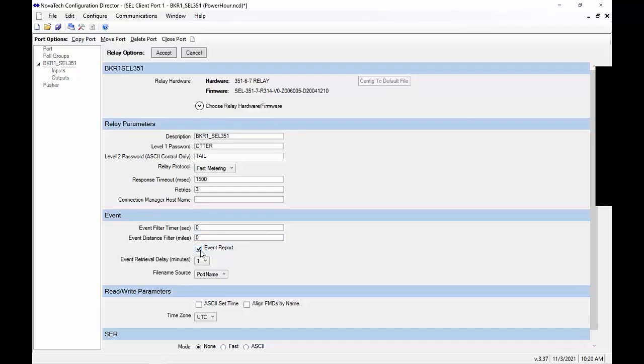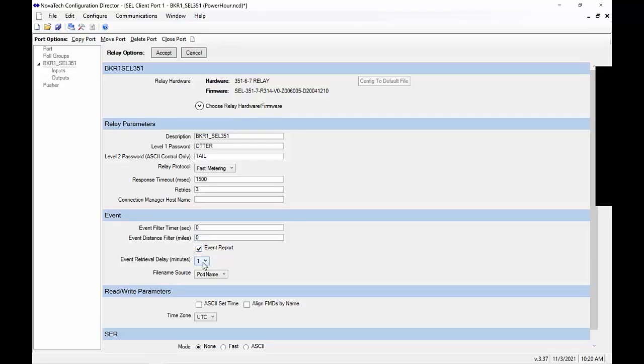We're going to make sure that if this box is checked, event reporting is enabled, and the Orion will poll for a long event report. Again, that's going to be that EVE command that we looked at a second ago after receiving a summary event. So we're going to receive the summary event first. We have that map point mapped in. After that, the long event report will be generated if we have this checked.